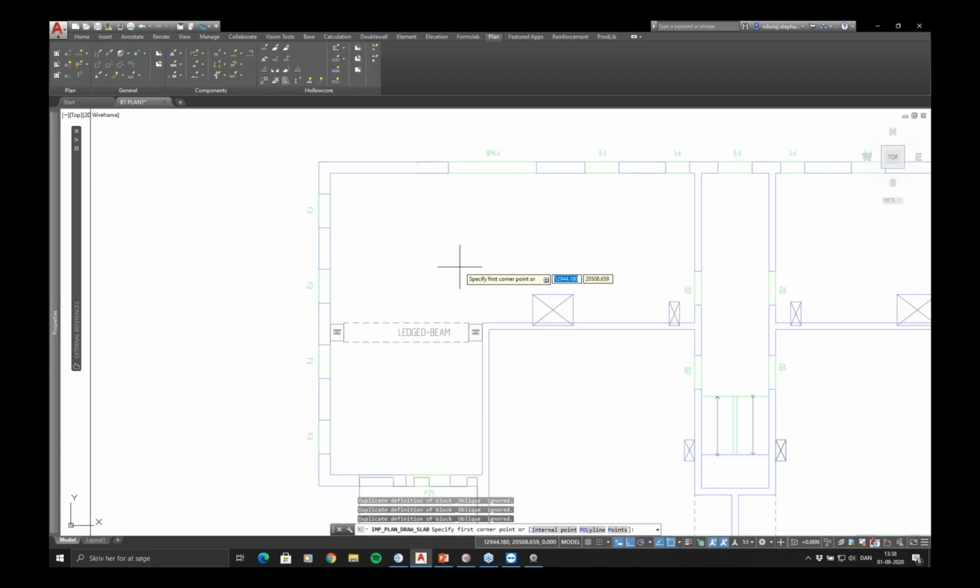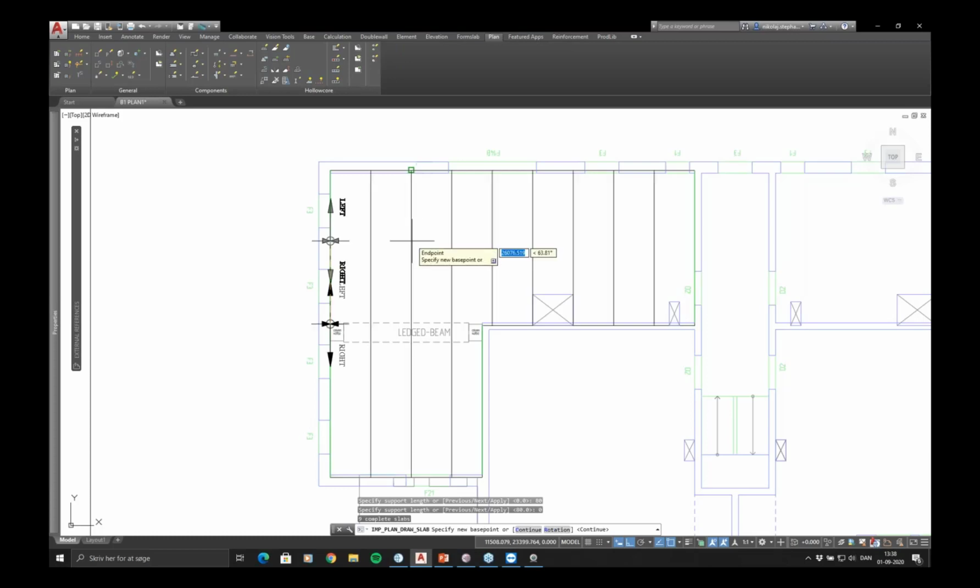So what I want to do is use points in this case, I think. So basically just picking and snapping to these different areas in the XREF, and it can be anything. It can be modular lines, it can be no XREF at all, just whatever you have available, of course. And I'm putting a little bit of a support length on the sides that I need to support, and no support length on the ones that I don't, of course.